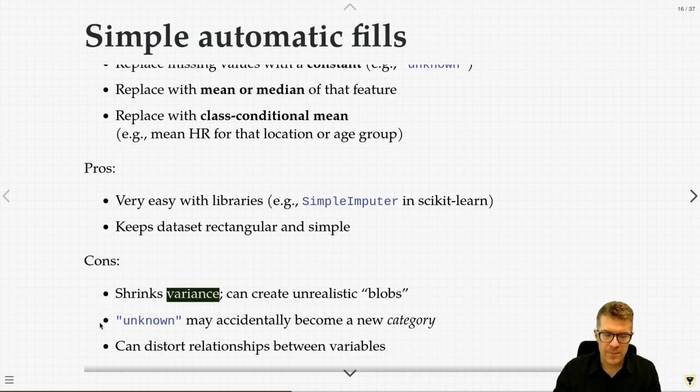Maybe not all unknowns are created equally. Maybe there are different ways that this missing data was obtained or not obtained, and they weren't all obtained in this one unknown way. Calling all these instances unknown, as if it's one type of unknown, is simplifying things too much. That's not good, and it can distort relationships between variables as well.